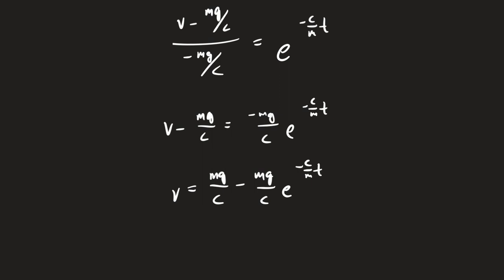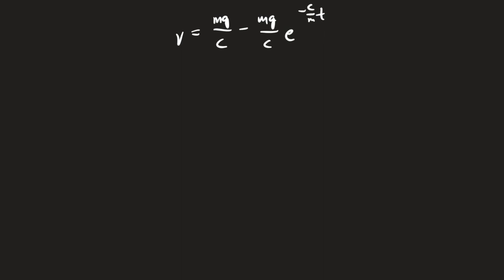Kinda. This will not match the equation they showed you. So if you're wondering why the equation they showed you will look different than this, there's a purpose. There's one more thing they would like you to do. So you're done here. You will get 100% full credit if you end here, but there's a good reason to understand why this doesn't match what they will show you. They will do one more step, and you'll see why in a minute, but that step is to factor out the common value.